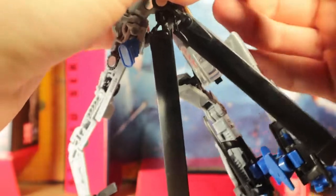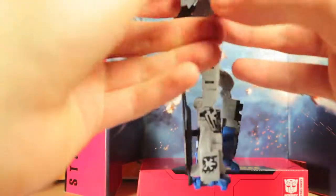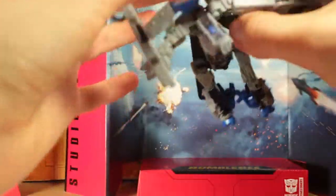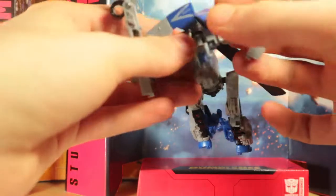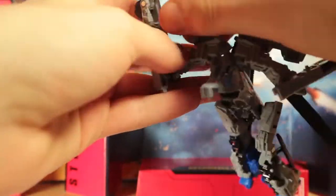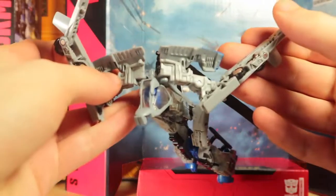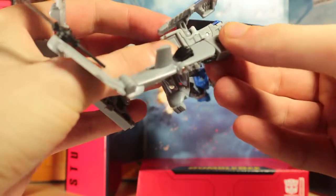And that collapses in like so. Does it go any further than that? No, it does not. So all this will fold down into there like so. Okay, now I get it. Then this will, I guess we'll just rotate this for now. I'm sorry if I'm doing that off camera. Just trying to read the instructions while doing this.